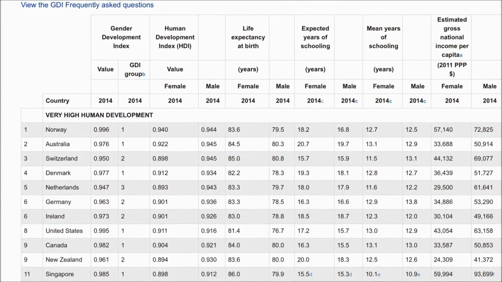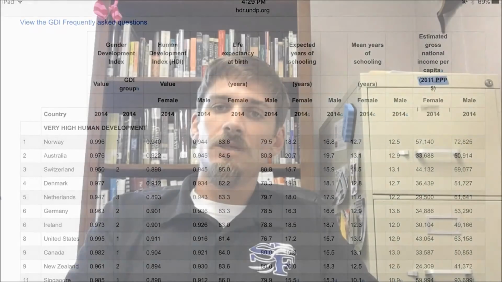The other index that we looked at was called the Gender Development Index. What the Gender Development Index does is take the Human Development Index and break it down more specifically along the lines of men and women. Today a lot of people like to talk about various gaps: the development gap, the gender gap, pay gaps. So you split these up between men and women and see how the men are doing versus how the women are doing, because if you take the number as a whole, it can sometimes be misleading. The men might be doing very well, whereas the women maybe aren't doing quite as well.